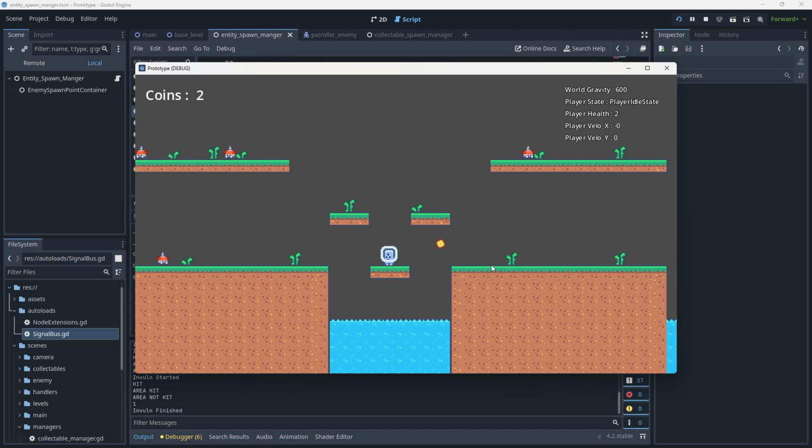We now have that kind of infinite loop of enemies and coins respawning, and that means we can, one, move on to the AI, which I want to do in the next video, and then finalize that upgrade system we were working on a little while ago, because that means we can actually move on to that stuff properly and not have any concerns about how our gameplay is working and how we can test this stuff.